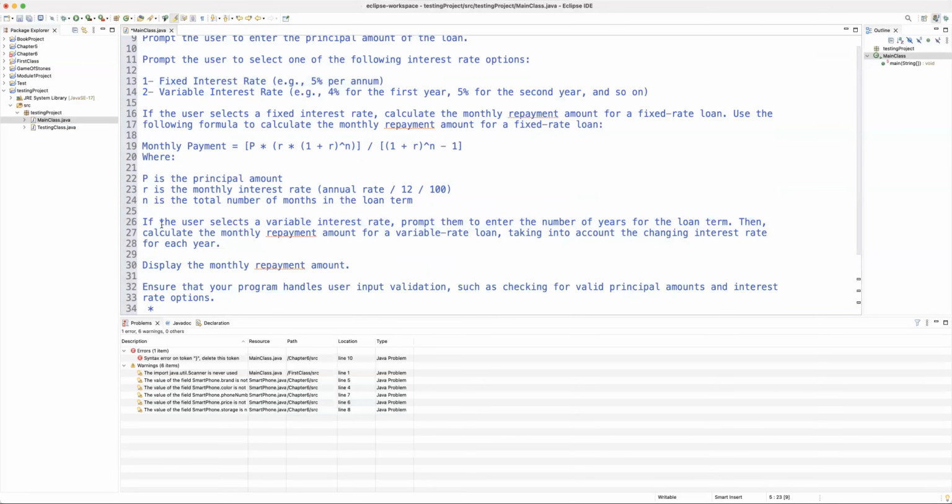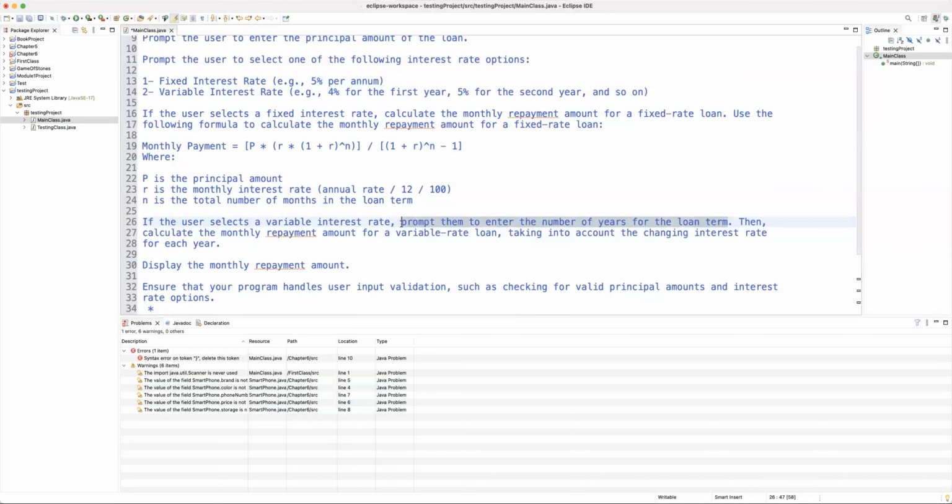And then after that, if the user selects the variable, prompt the user to enter the number of years. This is not 100% accurate. Whether the user is entering a fixed or a variable rate, you have to prompt the user to enter the loan term.